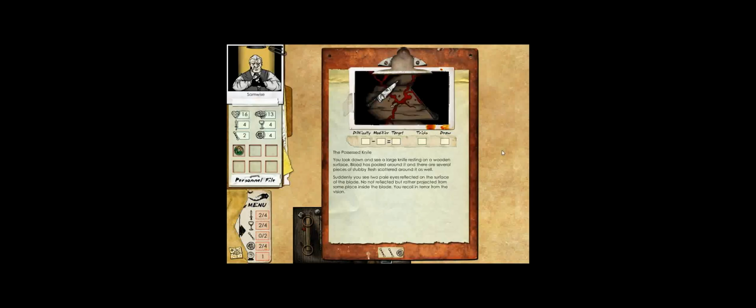You look down and see a large knife resting on a wooden surface. Blood has pooled around it, and there are several pieces of stubby flesh scattered around it as well. Suddenly, you see 2 pale eyes reflected on the surface of the blade. No, not reflected, but rather projected from someplace inside the blade. You recoil in terror from the vision.